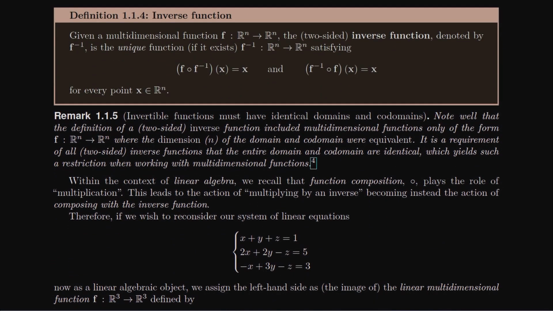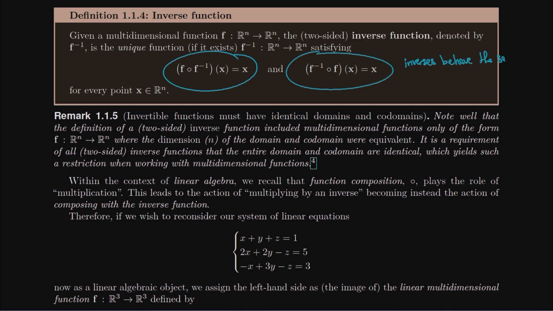Now I've got a nice definition here that you've probably seen before. The definition is of inverse functions. But now we're going to describe inverse multidimensional functions. In multidimensional functions, inverses behave the same in multiple dimensions, but we need to make sure that we interpret these boldface x's as multiple variables. So they're getting multiple variable inputs and multiple variable outputs.